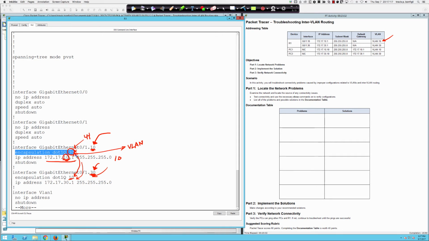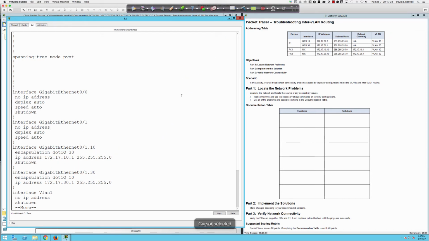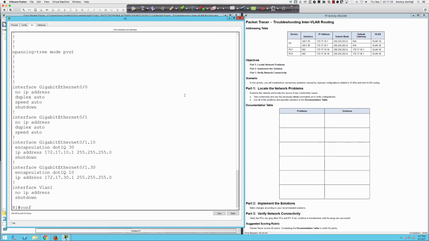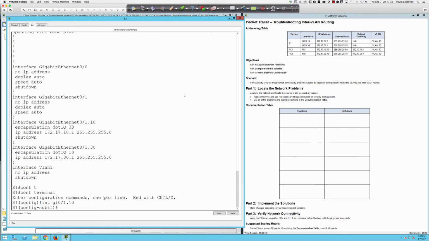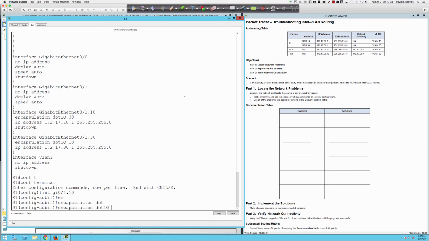So we've got to reverse the encapsulation dot1q statement. So let's take care of that first. And like I said, I'll be interested to see, we go into global config with configure terminal. I'm going to go into the subinterface GigabitEthernet0/1.10 first. Now, if I say encapsulation dot1q 10, I should see some sort of an error.